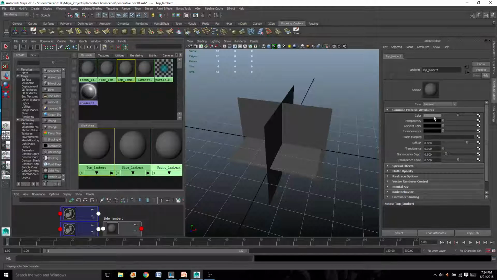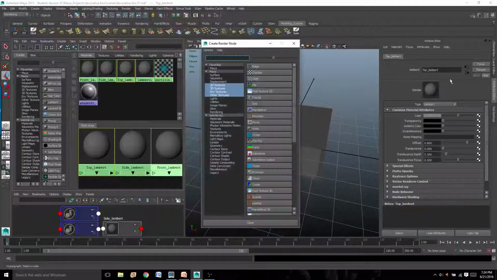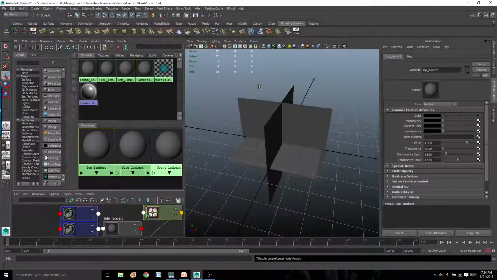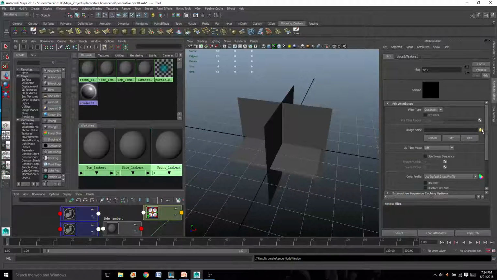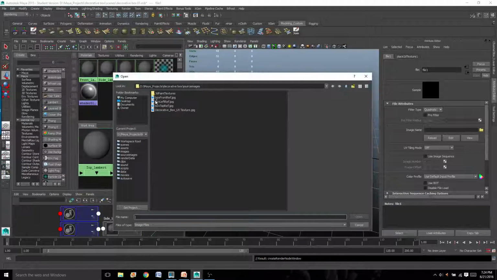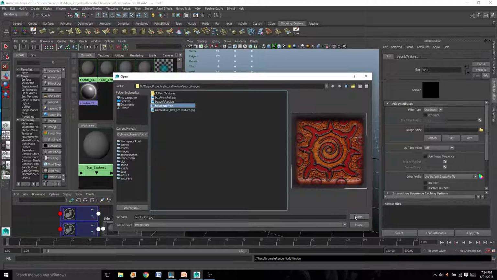The one attribute we're looking at is color, and we don't need to change the color of this guy. We're going to look at this little checker box in the corner here. If you select that, it allows you to attach a file to this channel here, this attribute. You can go to File, and now we're going to go to a folder to find where that image is at. And here we see box top, and that's the one we want. So I'm going to go to Open.